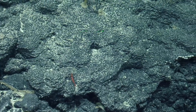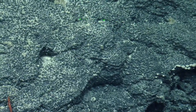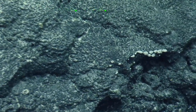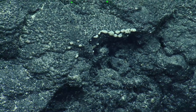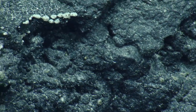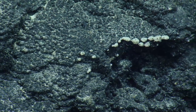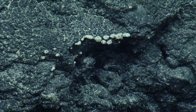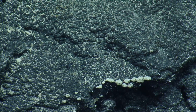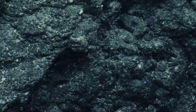What's growing on the rock right there? Can it be barnacles? Encrusting sponge? Yeah, maybe. It doesn't look like barnacles. That's got to be sponge, right? Looks a little spongy. I don't know, because it's got all those little holes. Like sponges. They're way too big. Large pores. Yeah, those are really large and irregular pores. I don't know about that. Okay, cool.